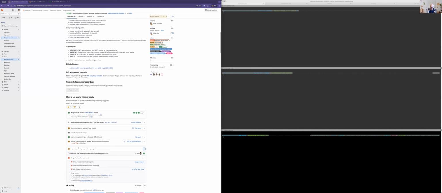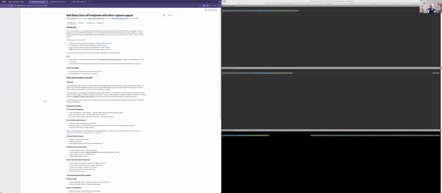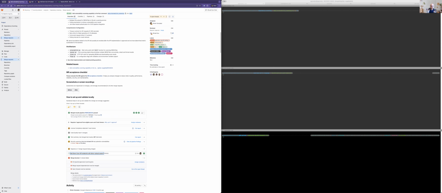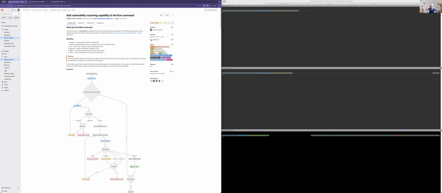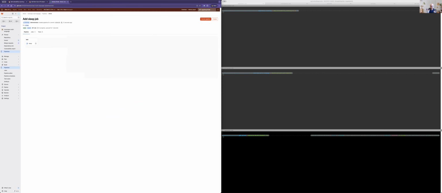If you want to set that up locally, you'll first have to go to that merge request and follow the directions for setting that up locally, so that you have a running backend API to serve these client changes. What this does is take every SBOM that has been generated in the initial steps of the run command and send them to the backend API, scan them for vulnerabilities, get the results back, and generate a dependency scanning report artifact. The easiest way I found so far for testing that locally is to set up that API in GDK, as I mentioned, and then have a running pipeline on a test project.